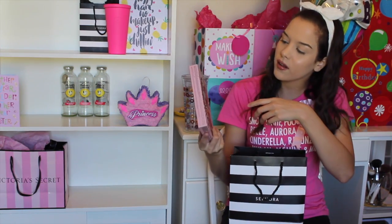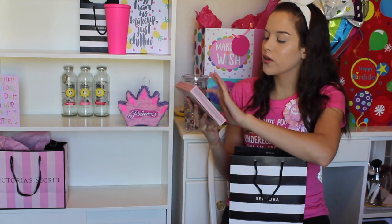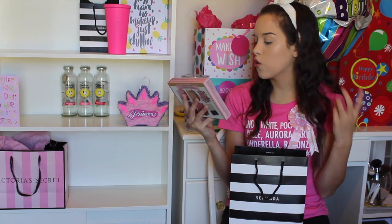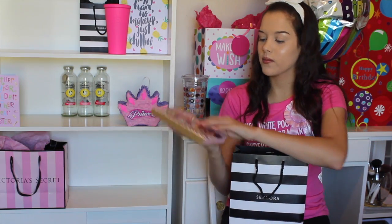So cute. Then I finally got my hands on the Cheekathon palette from Benefit. It's basically 1, 2, 3, 4, 5 different blushes. Hoola is actually a bronzer. So 4 blushes and a bronzer. It's Rocketeur, Dallas, the Hoola Bronzer, Coralista, and Dandelion. So their packaging is amazing. It comes with a brush inside too. And I'm so excited to play with this and finally have a blush palette.